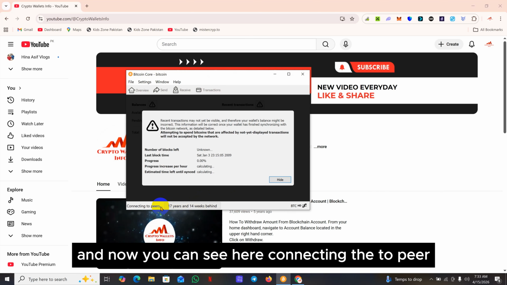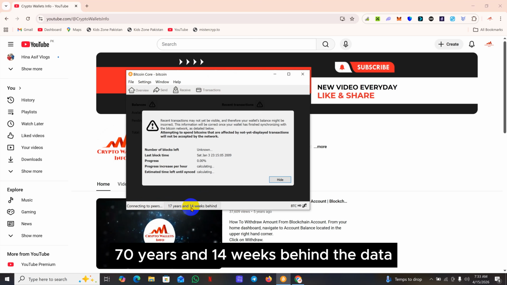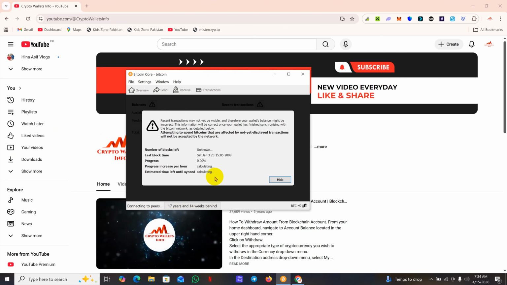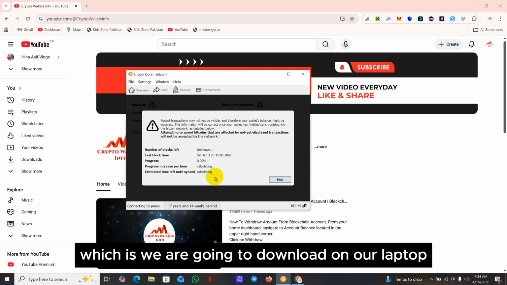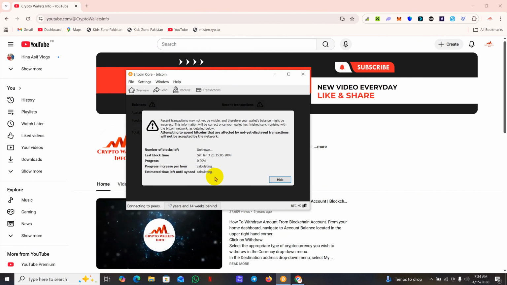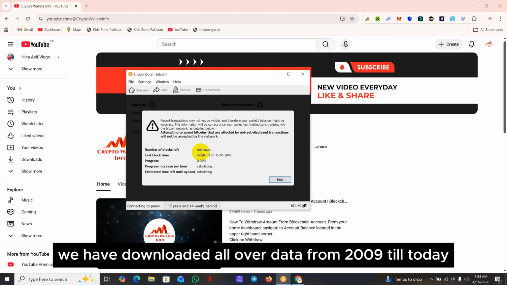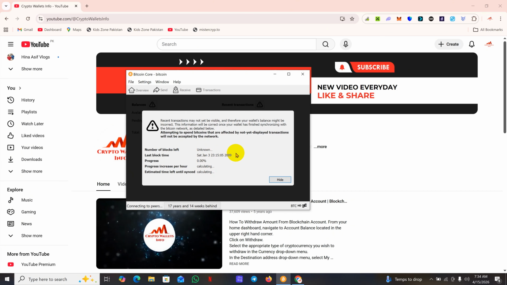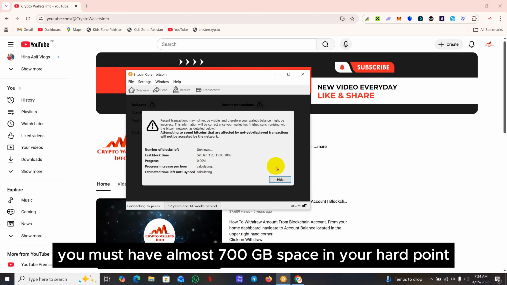Now you can see it is connecting to peers, 70 years and 14 weeks behind, and the data we are going to download on our laptop takes almost 5 to 6 days. After that, we have downloaded all our data from 2009 till today. You must have almost 700 GB of space on your hard drive.